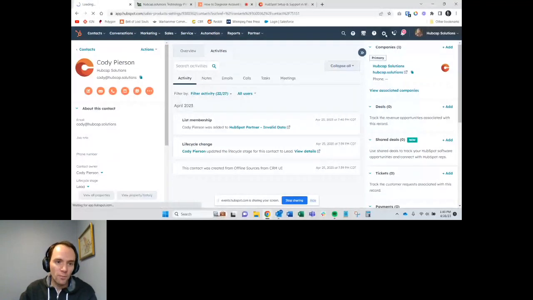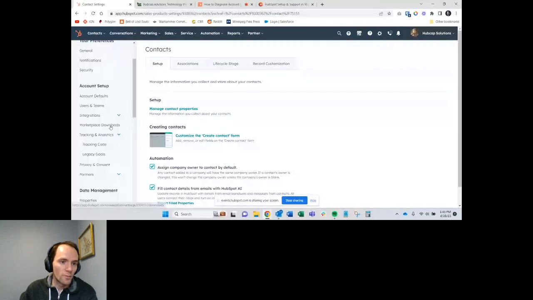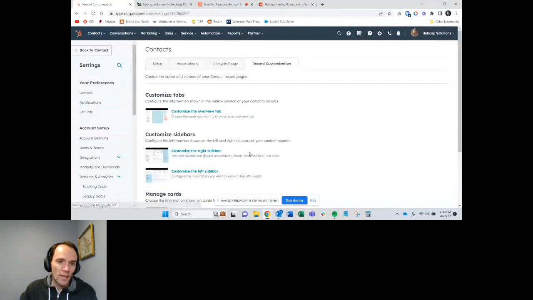And it is as simple as going to settings, objects, contacts, record customization, and then there are options here for customizing both the right and left sidebars. It allows you to add certain fields that you want everybody to see, and to remove elements from the sidebar that they might not need on a day-to-day basis.